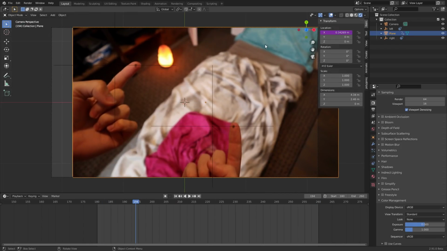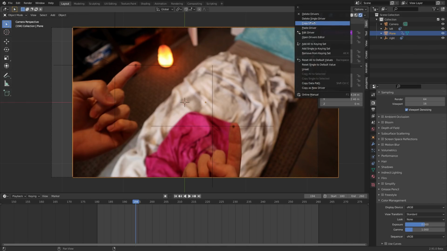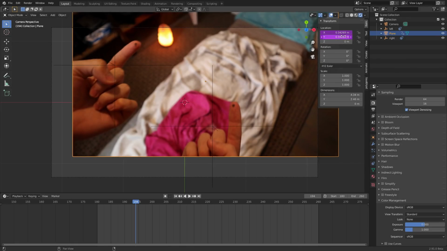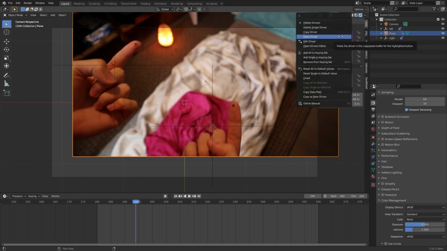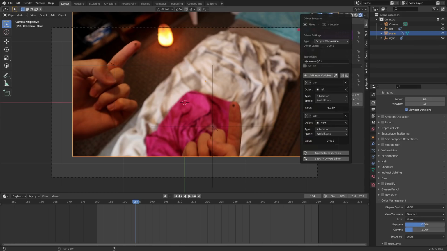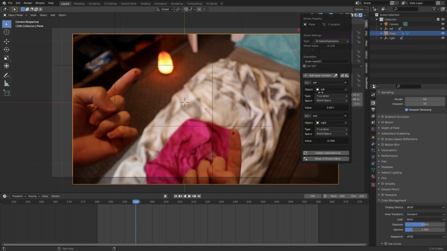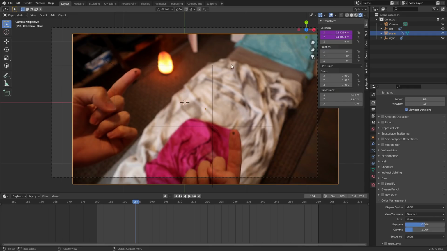And you're thinking, oh, so much more work to do the y-axis. No, it's actually the exact same thing, right? So we just copy this driver, we paste it. By the way, this was a feature added in 2.82, I believe, for you Blender historians. You didn't always used to be able to paste drivers. It used to be a lot of work. But for this other driver, the y expression, all we need to do is, again, we want this negative average, except this time we are going to take the y locations of var and war, the left and right trackers. Update dependencies.